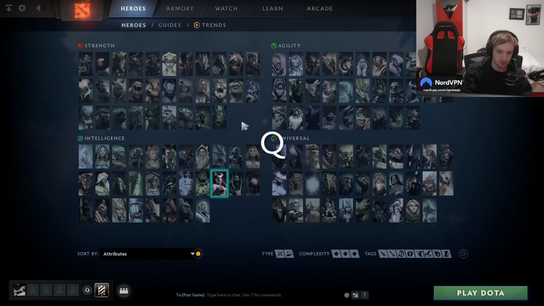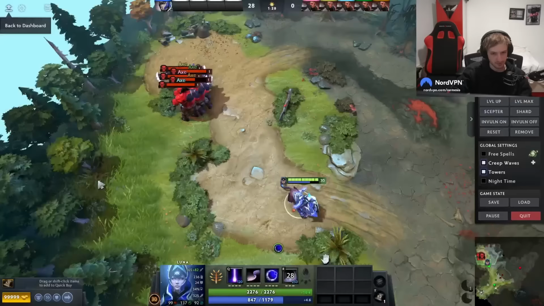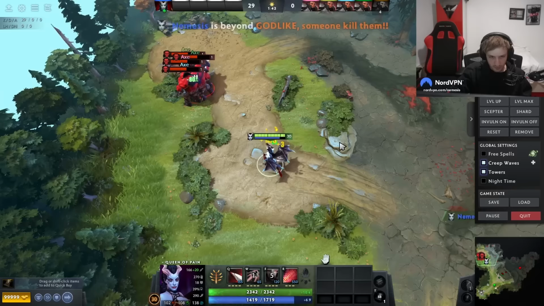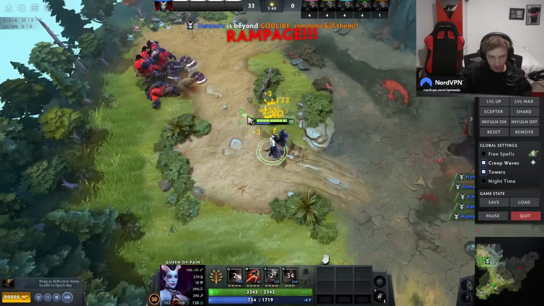People keep saying Queen of Pain. Yeah, she's like a bursty type of mage. You can one-shot people. She jumps a lot, kind of like Anti-Mage, like your W. You just jump a lot and press your ult. It's actually a really cool ability. Just ult them. Sonic Wave, that's kind of cool.